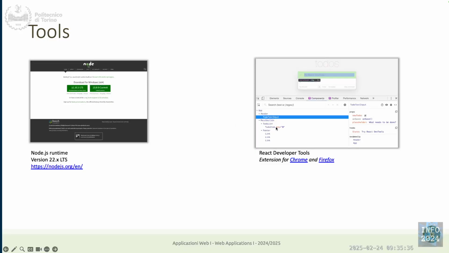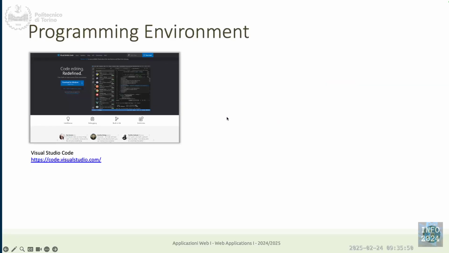Later on, we'll have some help. There are some extensions in Chrome, in Firefox, and so on for debugging React code, but that will be for later on. It's just a very simple extension that we can install. And then most of the programming will be in Visual Studio Code, which you may love or hate. I'm more of the second, but actually it's quite lightweight and very oriented toward JavaScript.